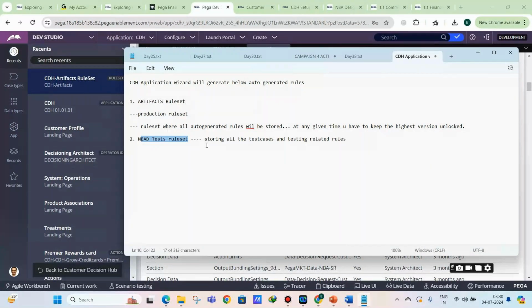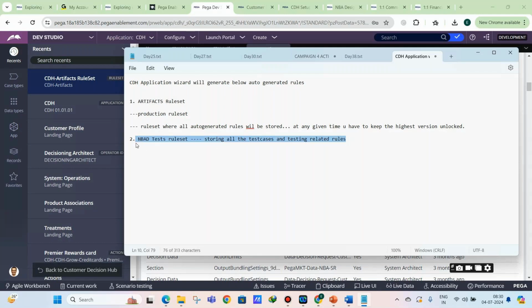This entire rule set is only for testing purposes, where you can keep test cases related to the unit testing that you have done, and also, let us say, you created some testing for the strategies, models, etc. All those testing related rules you will be keeping in the NBAD test rule set.